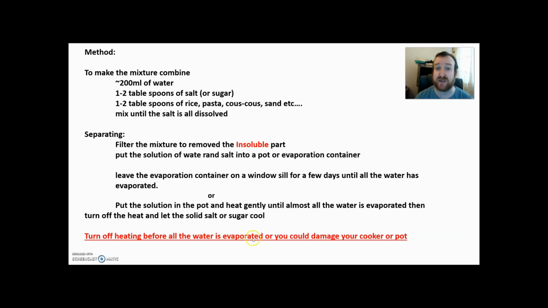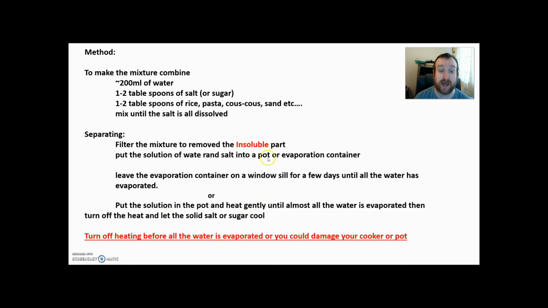It's going to make your job easier on the cleanup, which you all have to do if you do the experiment. Make sure the pot is cool before you start looking at how much salt you've got back. Make sure it has gone cold, and you do that by waiting 10, 15, 20 minutes even, maybe even an hour. Just leave the pot there to get completely cold.